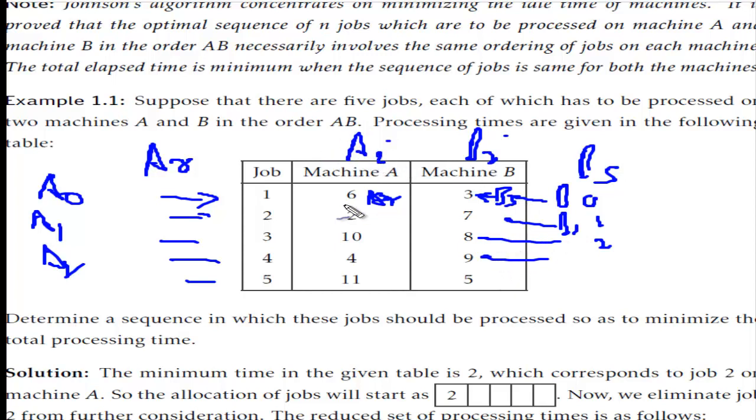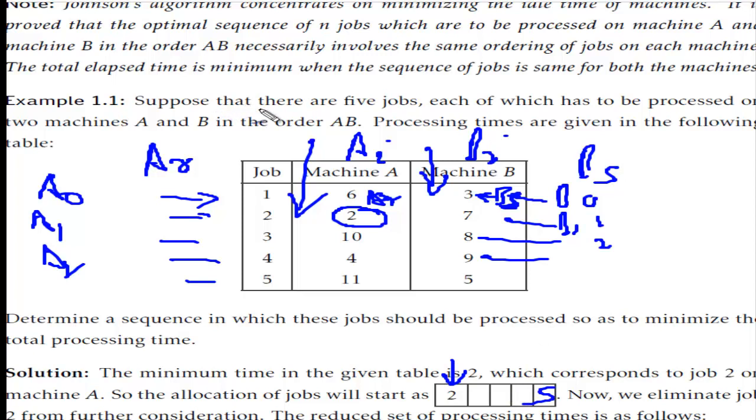In the A_i's and B_i's, A_i means all of this and B_i means all of this. If in that, any A_r, that is A of 0 or A of 1, A of 2, is minimum, in this case 2 is the minimum, right? And we have to see it from both the A_i's and B_i's, that means all of this. If A_r is smaller, then that goes as the first job from the left side. But if B_s is smaller, then that s-th job is put last. That is what we have.